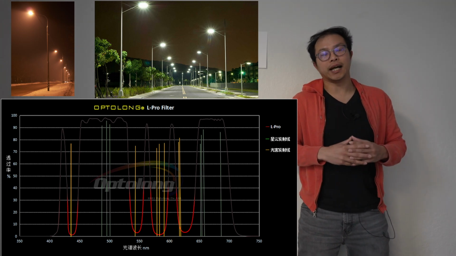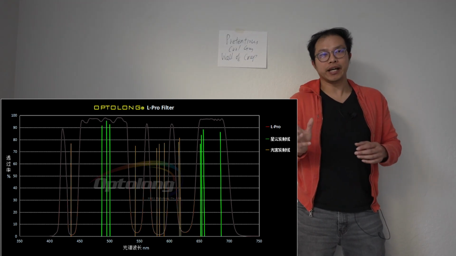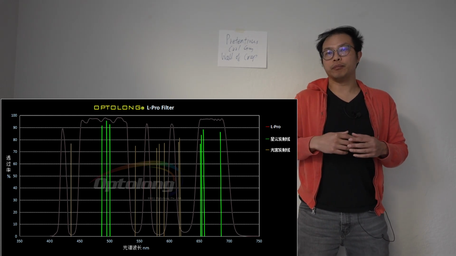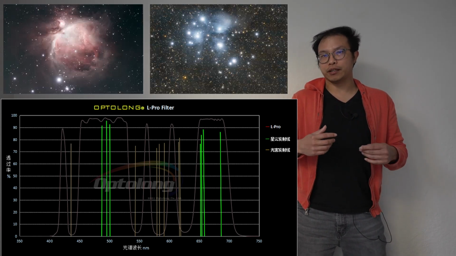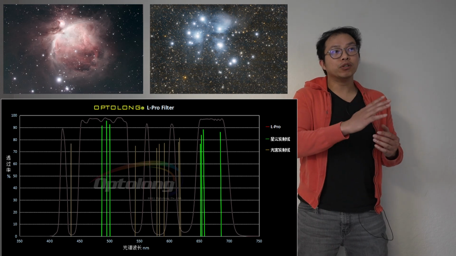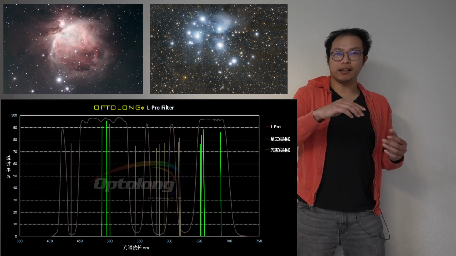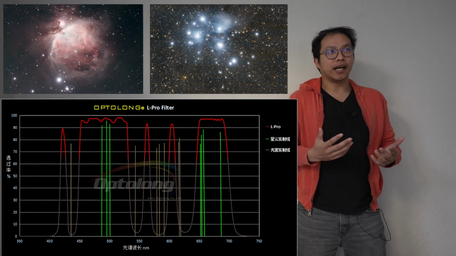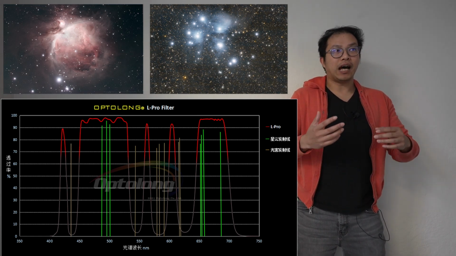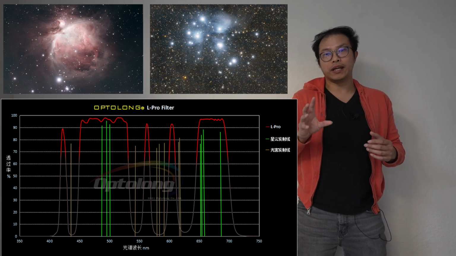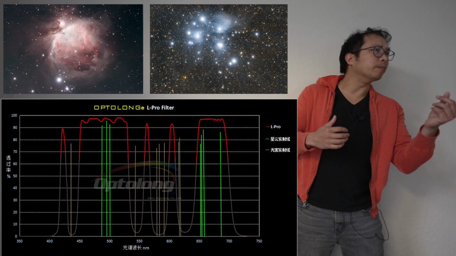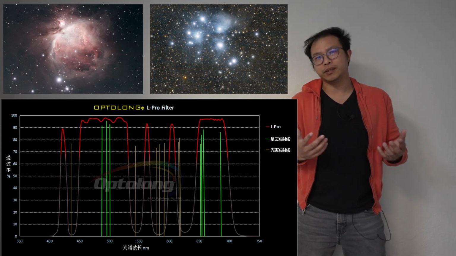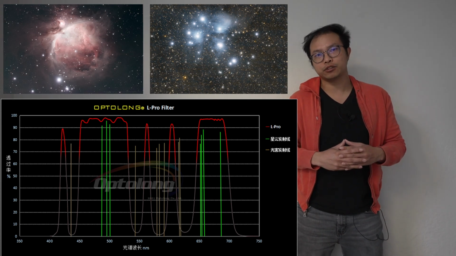The next thing I want to show you guys would be the green lines. The green lines are wavelengths that commonly correspond to signals coming from the night sky. These are going to be your deep sky object wavelengths. And you can see that most of those signals correspond with the red line, which has either a mountain peak or a high plateau. What that's telling you is that the filter is allowing a lot of those photons along those wavelengths to come through. If I look at the graph, I think it says like 90% transmittance to maybe even 98% transmittance, depending on which region along the visible light spectrum you're looking at.